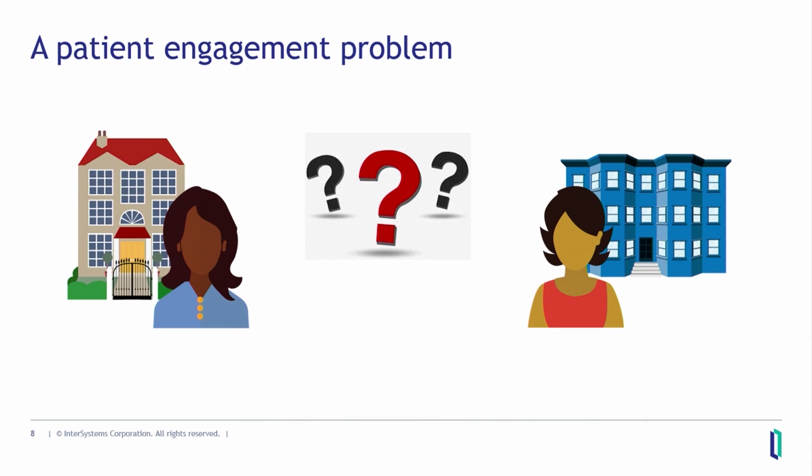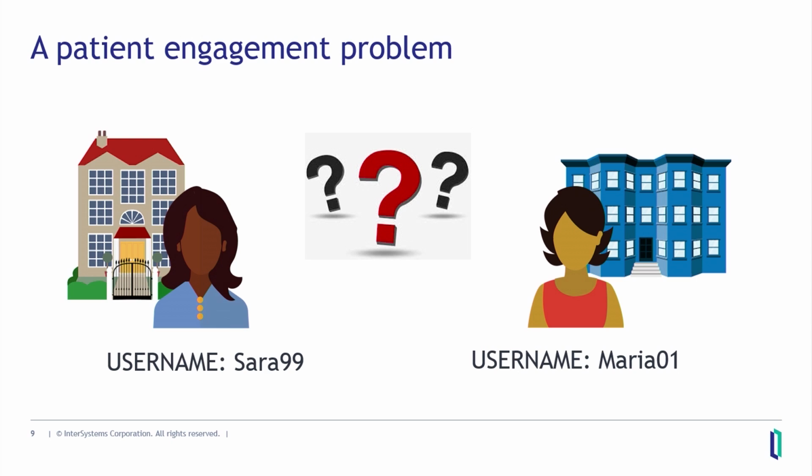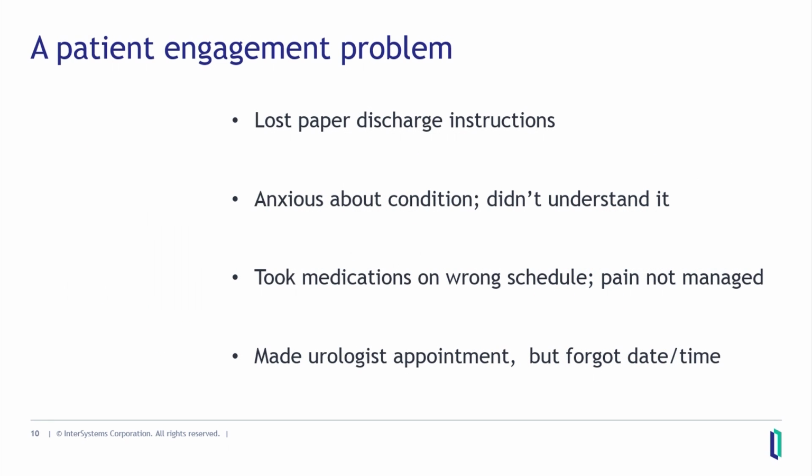Okay. So now they go home, and here's where their stories get a little bit different. So let's see what happens to them when they're at home trying to manage their own care with this condition. And note that they both are active registered users on our Personal Community product. So these are the problems that both of them face. They ran into, by strange coincidence, exactly the same problems.